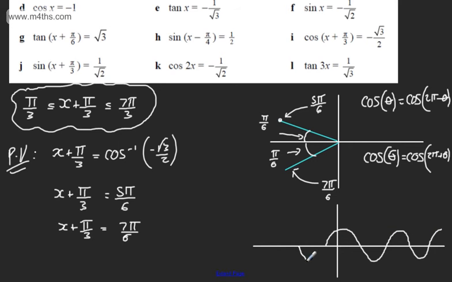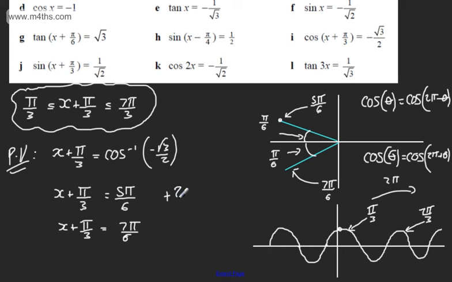So if this is going to be pi by 3, and we have another one, we're going to have one pi by 3 on, if we just add 2 pi, so let's just go there, so add 2 pi, and that would give us now, what's that going to give us? That's 7 pi by 3, and so on and so forth, and we just add multiples. Okay, so what we can state then is that this is going to be plus 2 pi n, and this would be now a solution plus 2 pi n. So any ones from here are going to simply be multiples of 2 pi on.